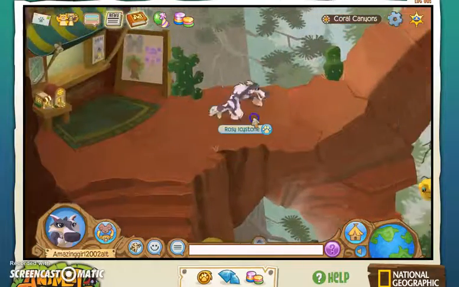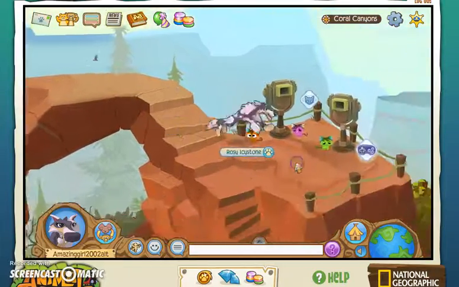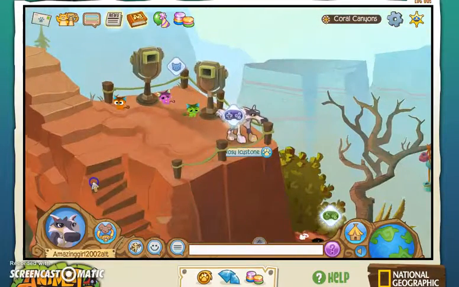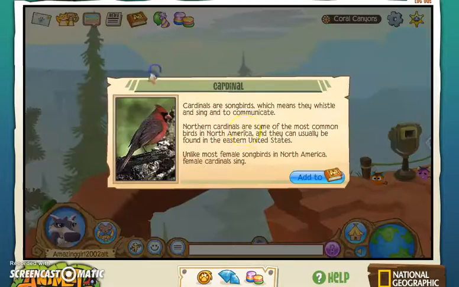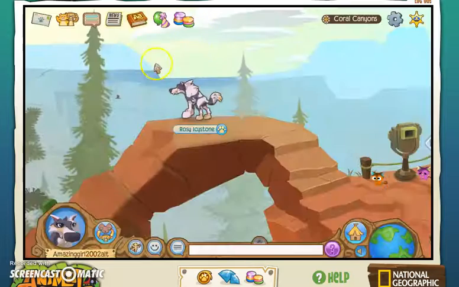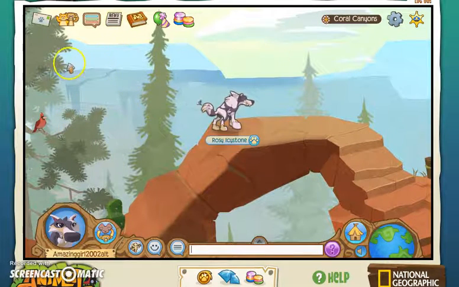Alright. I think that about does it for all the ones that stay in place. And now let's do the ones that move around sometimes. Up here. How about up here? Oh, there's the cardinal that will swoop down from the sky over here and land on this branch. And the coyote will walk along this ridge and then howl.